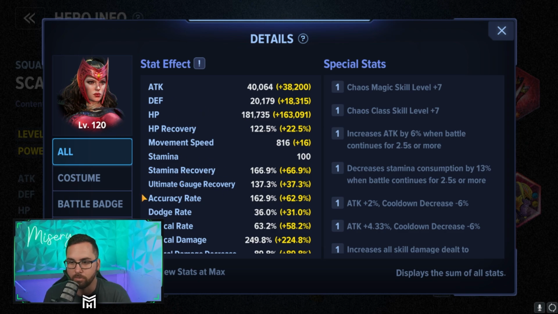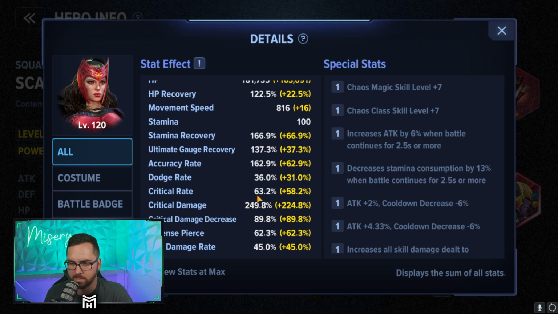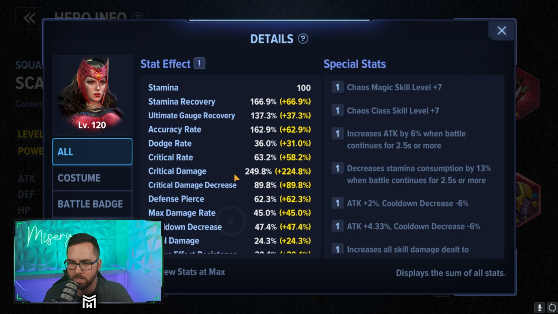So this is the stats from doing all of that. So my dodge rate is what it is. Accuracy rate is 162. So still have 62.9% there, which is nice. My crit rate is at 63.2. Would love for that to be a little higher. Crit damage is at almost 250.